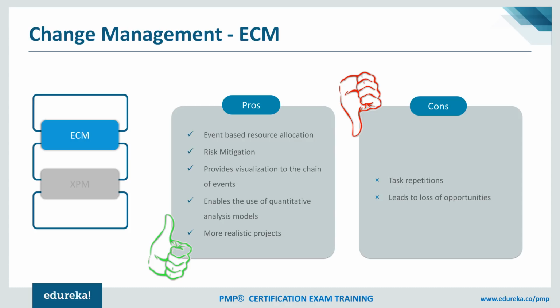It provides visualization to the chain of events. So if I know the chain of events, if lack of resources, how it would lead to the delay in the project deliverables. So if I create those chain of events, then I would be able to visualize the flow in a better manner. And I would be able to then come up with the mitigation plan effectively.